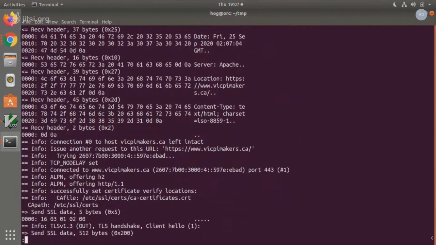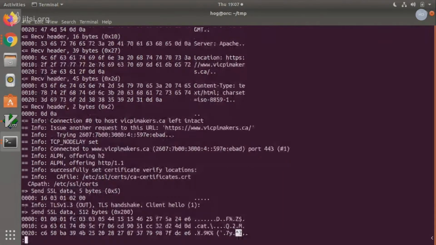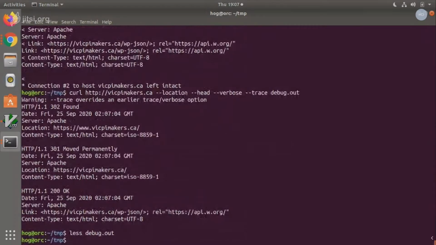That is part of the reason why we'll probably leave Wireshark out of this discussion, because you can get down to this level if you really care to. It's not really necessary when you're examining application protocol at this level that I'm interested in right now, but it is something that you can get out of curl as well. So I just wanted to show you that that was an option.